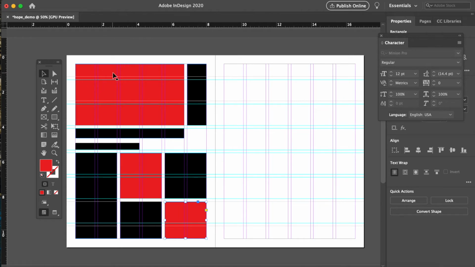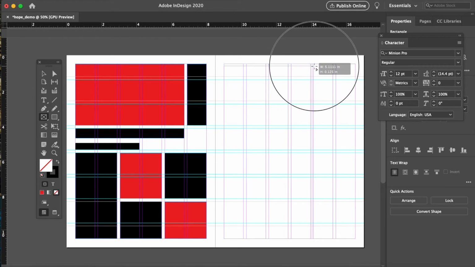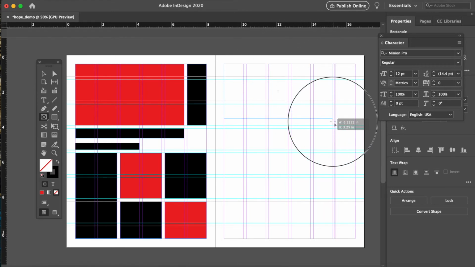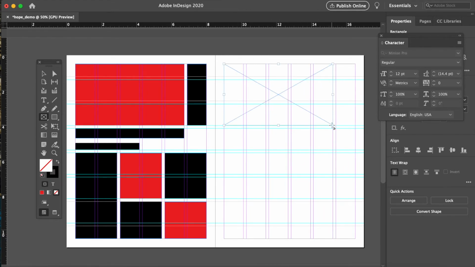This time, what tool would I use to place an image into InDesign? All right, the tool I want to use is my rectangle frame tool. Okay, we're not using the rectangle tool, we're using the rectangle frame. All right, and we're doing the same thing. So this one's going to be 5 columns over, 2 rows down.